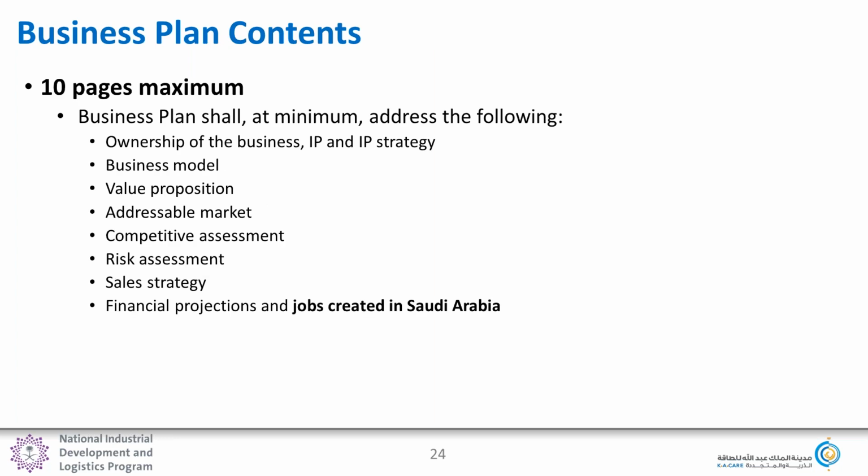The business plan content: many people might have more extensive business plans, but we require a maximum 10-page business plan that addresses the things you would ordinarily expect to find in a business plan. What's the ownership structure of the business? What's the IP strategy? What's the business model? What's the value proposition to your prospective customers? How do you expect to be able to compete with other people that might be competing for the same market? A risk assessment, etc.